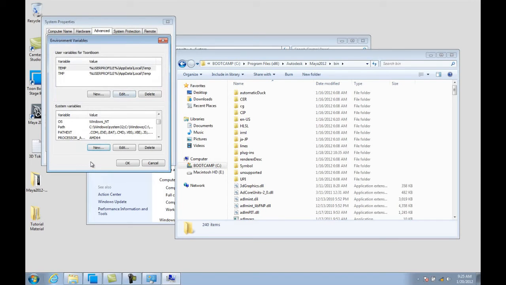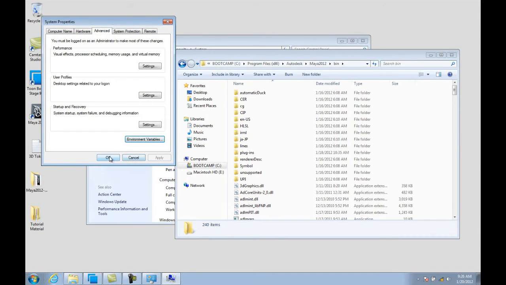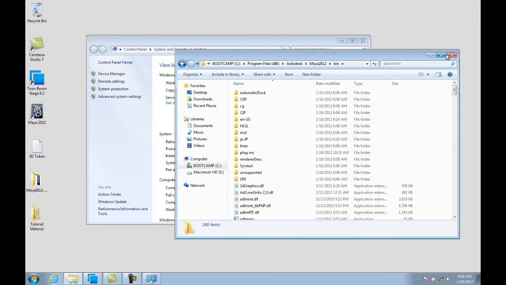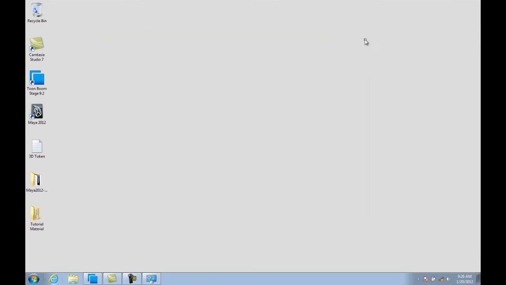So if that port number happens to be used already, when you try to perform either a render or go into the render view in Harmony, you'll see an error message. At that time, you should probably contact support@toonboom.com in order for them to help you problem solve and find an available port for your system. So now that we're done that, we're going to click on OK and OK again. And I'm just going to close all the windows here and then go back into Harmony.